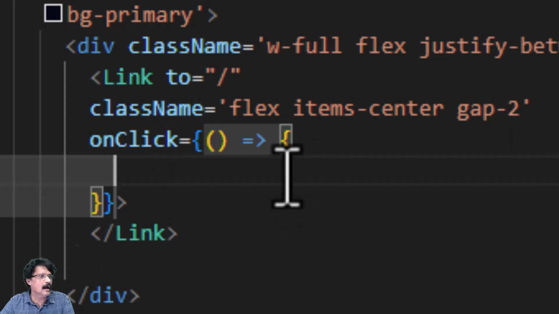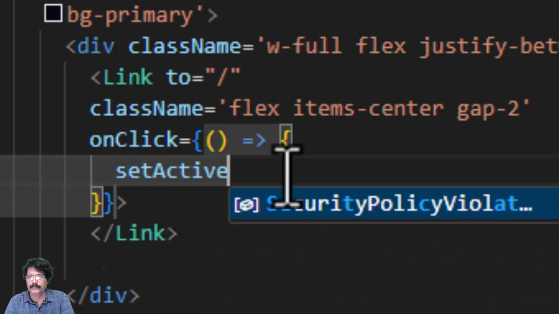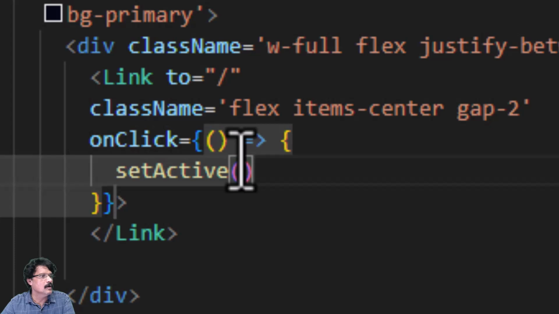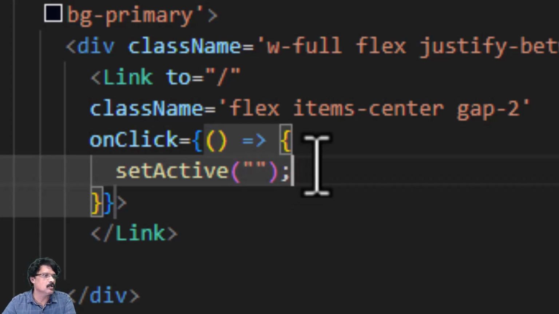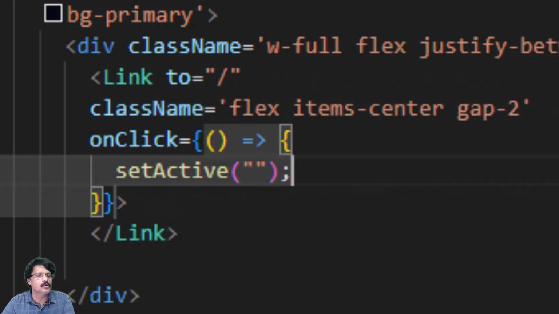Now here I am going to declare a variable of type object. We call this an object, and this object is setActive. I am going to add inverted commas, this will be set to null, and I am going to end it with a semicolon. As of now, the computer doesn't know what setActive is, so I have to declare it. How are we going to declare it?